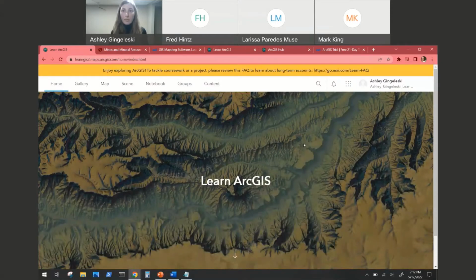So there are different trials that you can do with ArcGIS Online. The one that I've been using is through the student account. So the things that I'm going to go through might look a little bit different if you do a trial with it, and there's a professional trial that you can do as well. But I think you have to fill out your workplace information and things like that for it, so I just decided to do the student one.